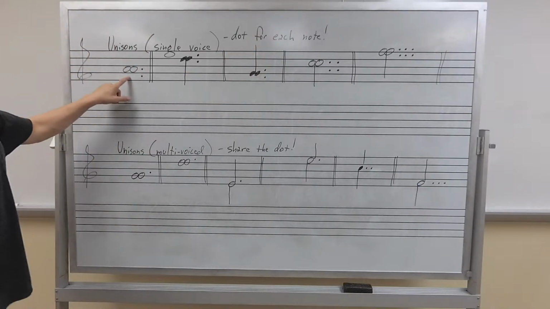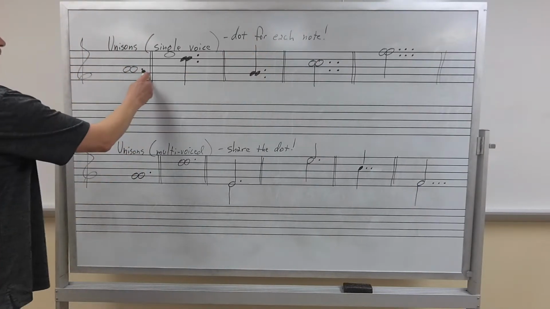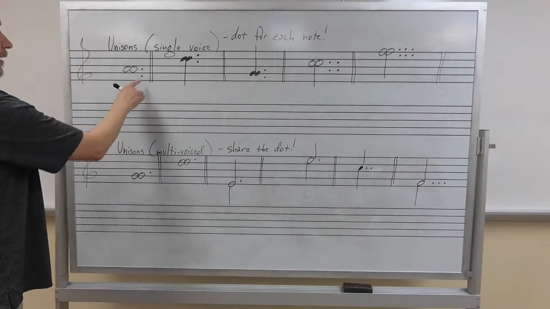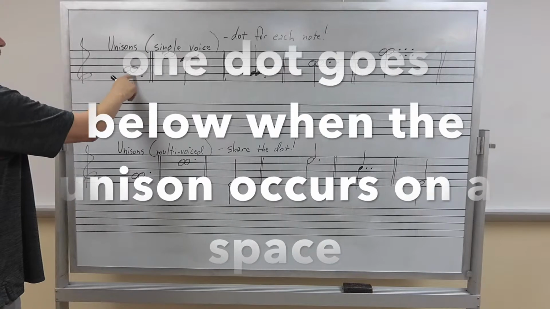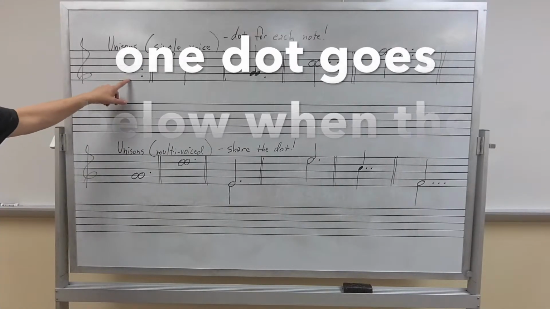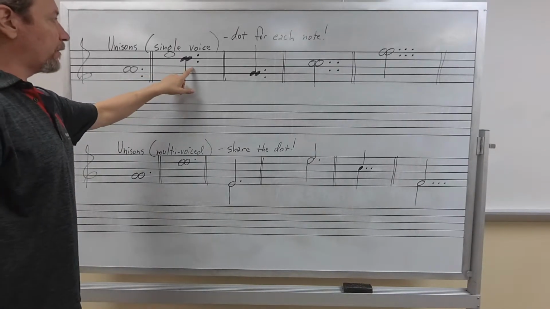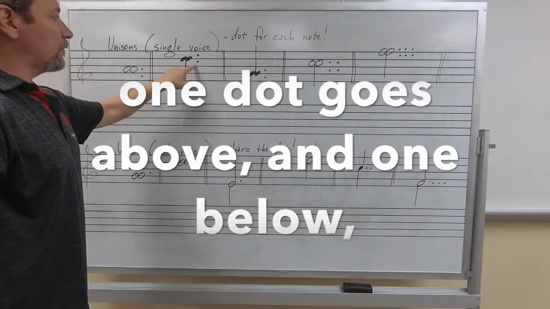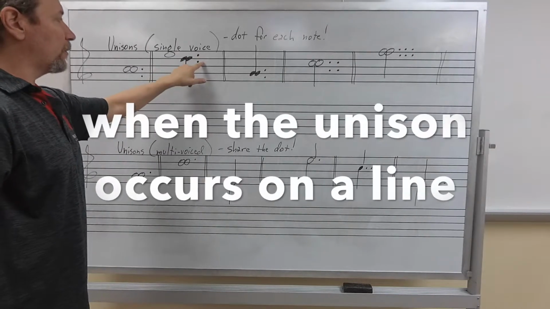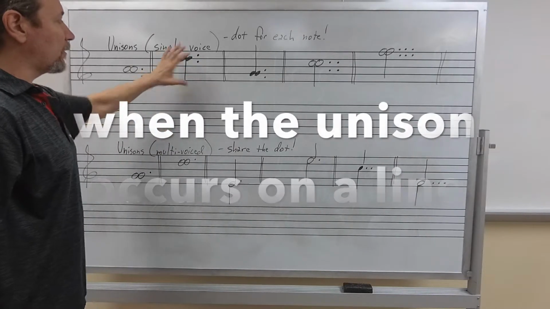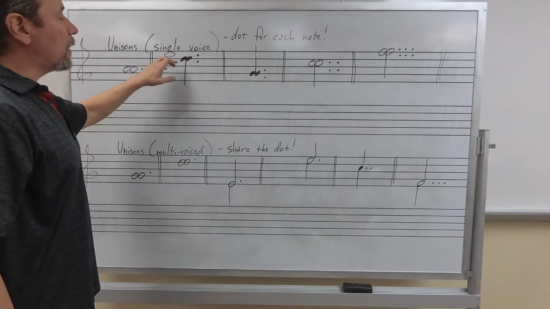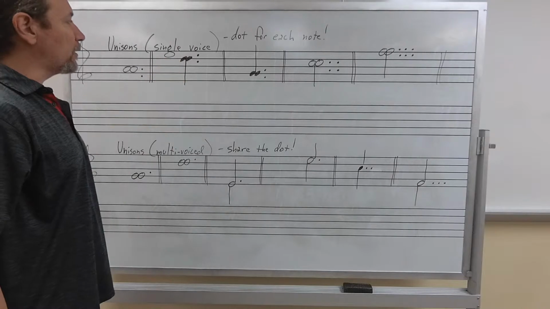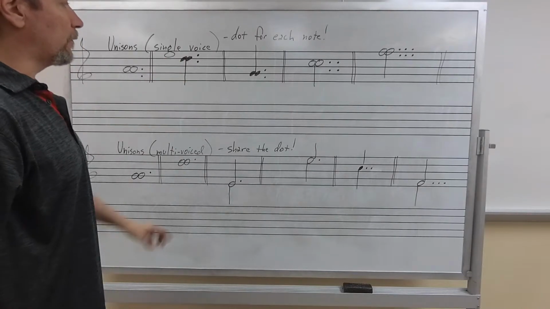So for instance, if I want a single dot on these A's, I need to have the one directly to the right and one, believe it or not, beneath it to indicate that both of these notes are going to be a dotted whole note, or they split when notes are on lines. So one above, one below. That would indicate that this is a single voice setting, like maybe I'm playing this by myself on a guitar, and I want both of these to be dotted quarter notes for a dotted quarter note value.